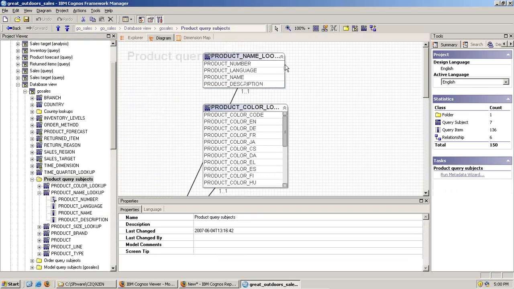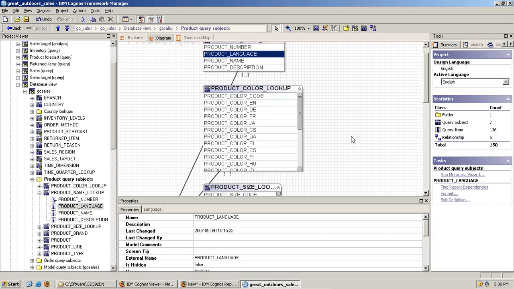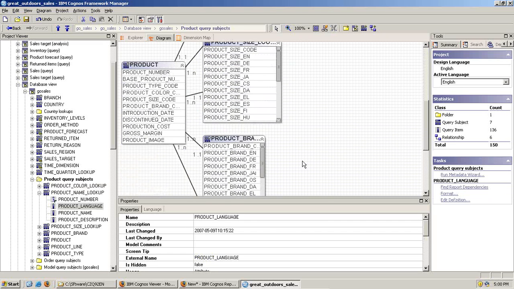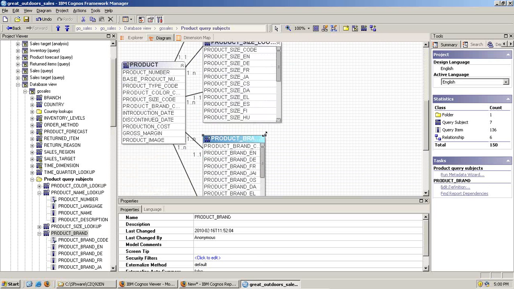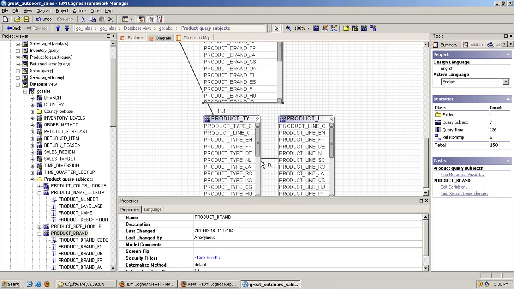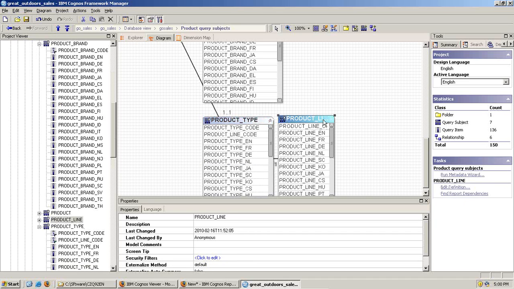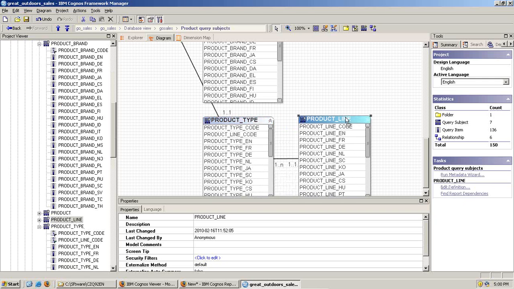These are basically attributes: product size, product color, product lookup, various information, product brand. This is basically a transactional model, highly normalized. In a highly normalized model, you have detailed information. The data is split across tables. The more you normalize, the easier it is to maintain.